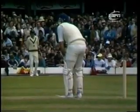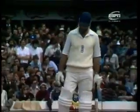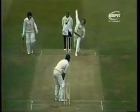And the 50 partnership coming as the ball races away for 2. And a great round of applause as well for Peter Willey's 50. And that'll be 4, not where he was playing it, but they all count. And an important moment this in the England innings, with Peter Willey beginning to play really well. And that's another 4 and almost a chance. So Willey picks up 8 runs in 2 balls, but really all the credit belongs to the bowler, Terry Alderman.